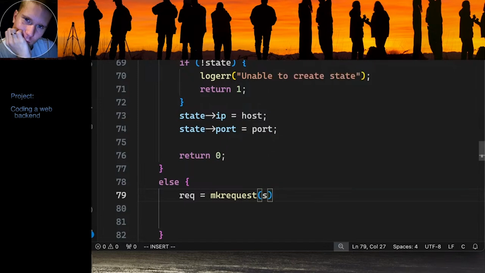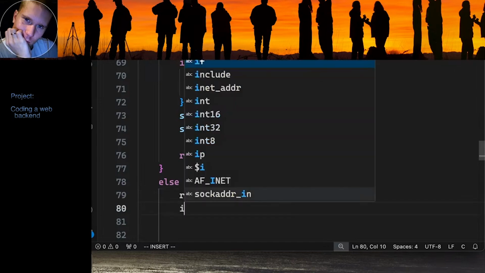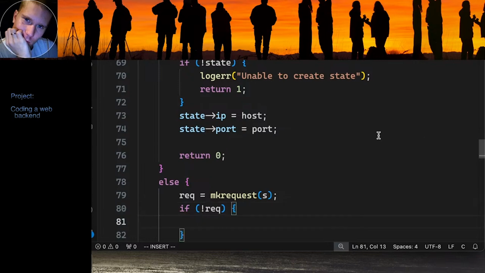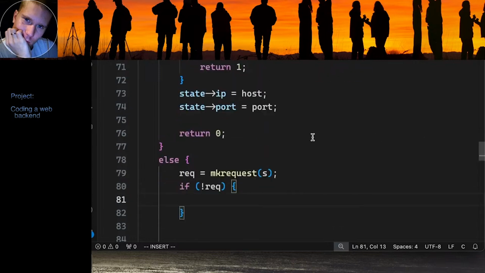We just give it S. And if we get an empty request object back, then we can close down the connection because there's not much to do here.